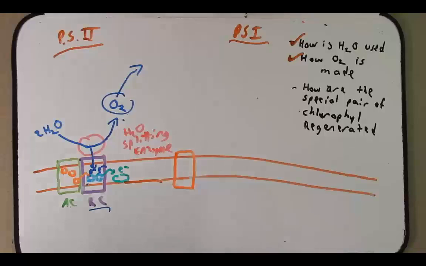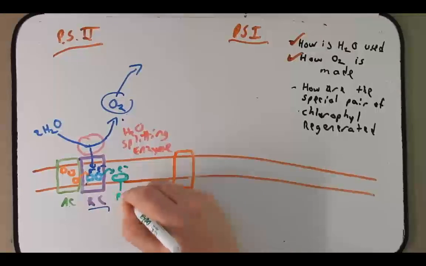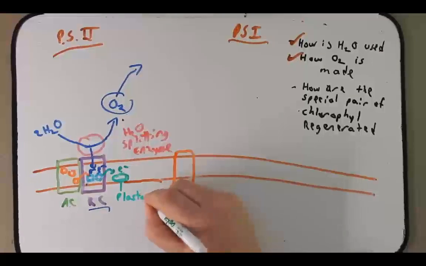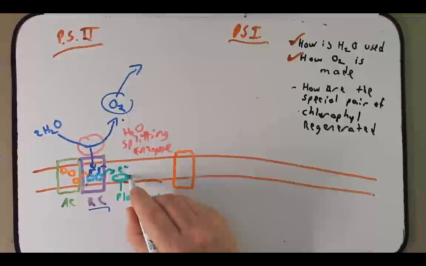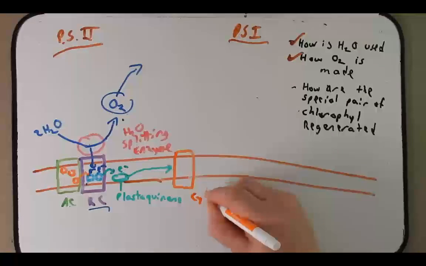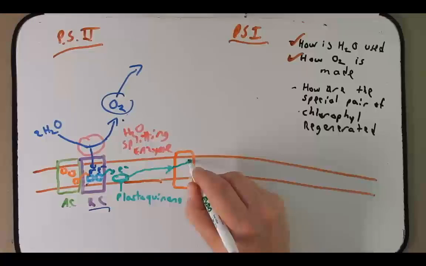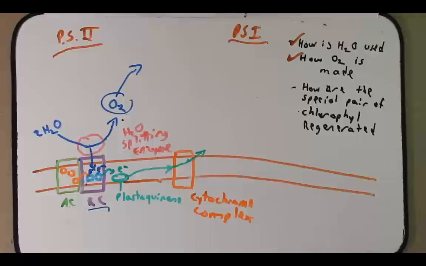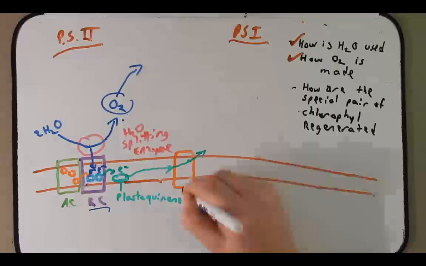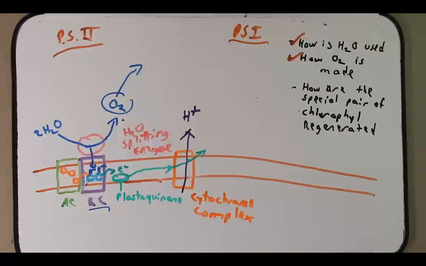And if you remember, we said that this electron that was transferred to this electron carrier, and remember, just so you can keep notes proper here, this was called plastoquinone. And we've already discussed this one. This plastoquinone transfers this electron to this cytochrome complex that we've already talked about. And when I talked about this before, all I said was that the electron came here and moved through. Because at that point, I was really trying to stress the idea that that process was occurring to push protons through this cytochrome complex. But now I want to come back to these electrons that were transferred to here.